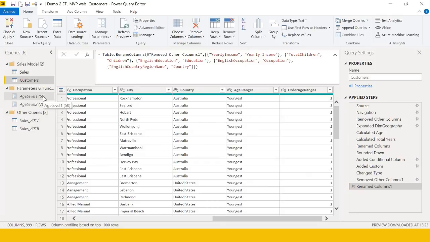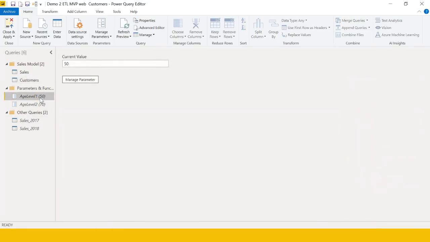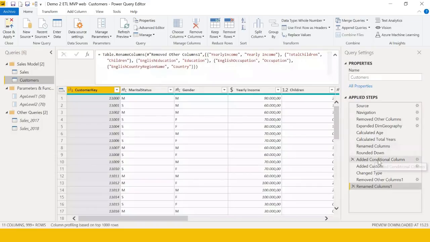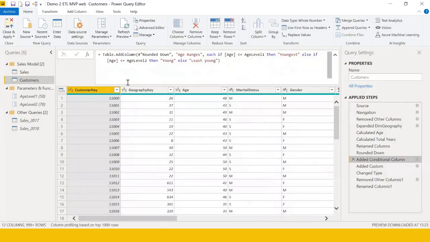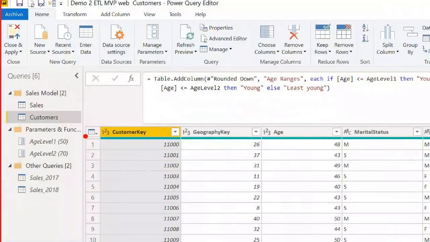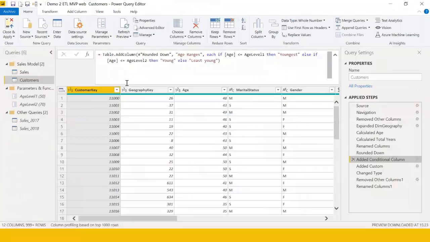And as you can see, I was working with parameters here because it's really interesting to use these parameters inside the transformations. It's really, really useful to work with parameters here.